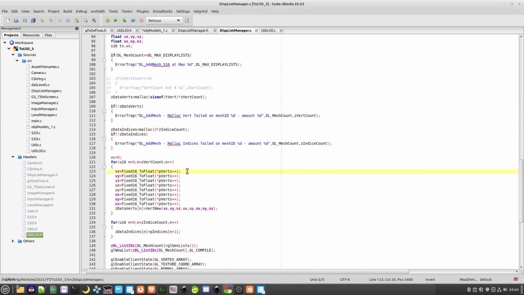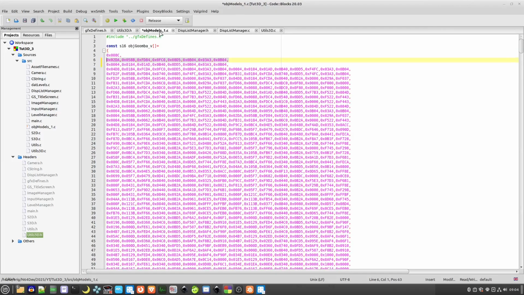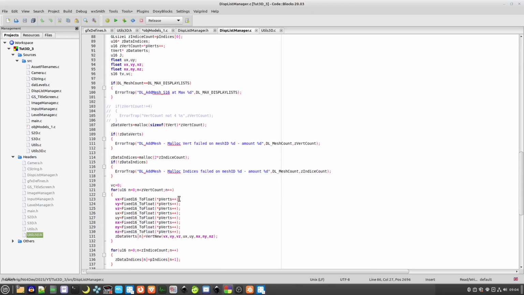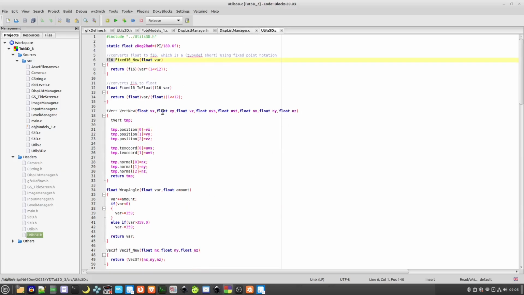So all we do here is we basically iterate over the vertex array here, taking each of these. So you see that we take 8 at a time here, and then that allows us to use the new vertex thing here, which basically converts all of these into a position, texture coordinate and a normal.